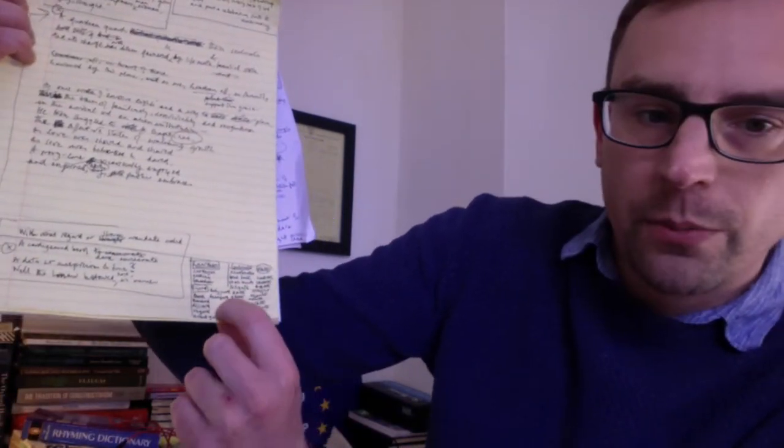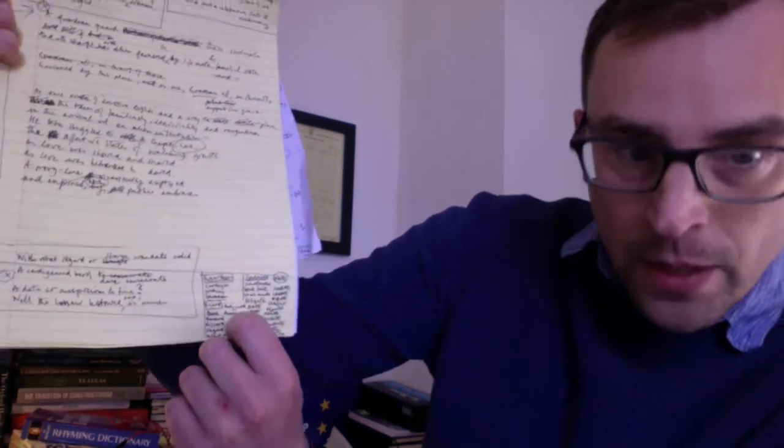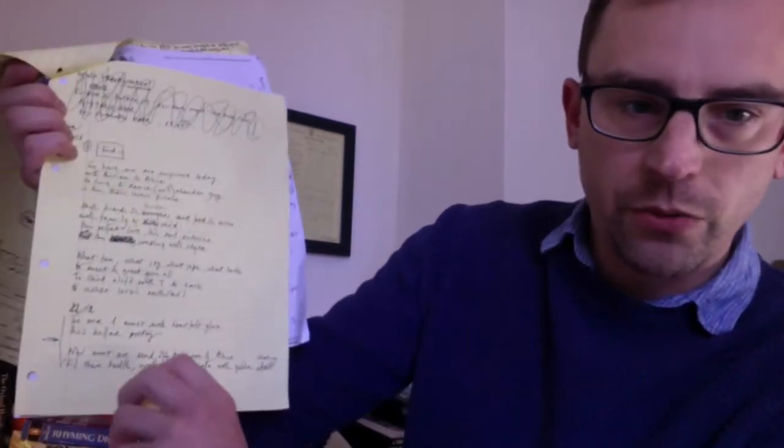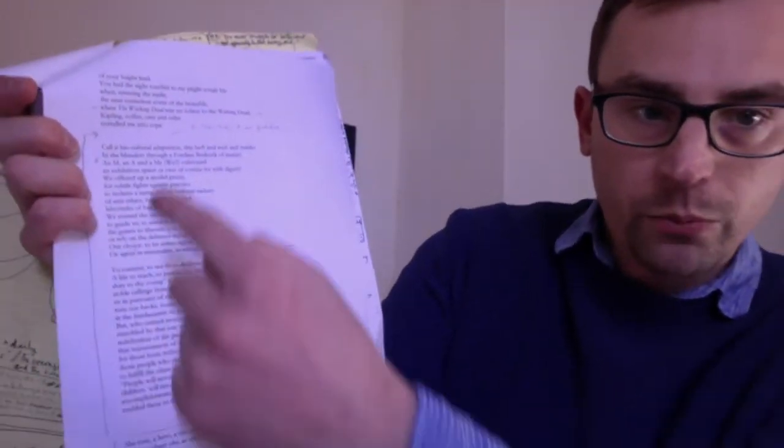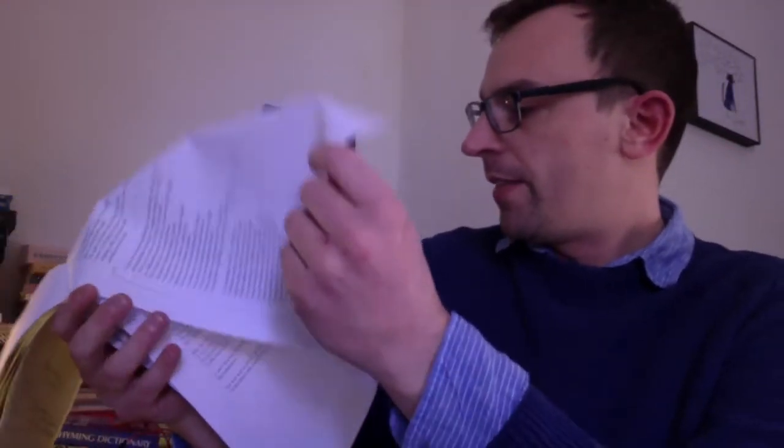Again, this is just other sections, and you see again I was trying to find some more end rhymes for the beginning. So I went through a rhyming dictionary and wrote them all down, and then riffed through those things. And then here we have the end that's actually written up, and eventually that gets into the written up form. But you'll see that I've worked on this written up form. I've changed things. I've ticked where I've edited it. I've taken bits from one section and put them in others. And then I went through, and you'll see that I've added little bits and bobs.